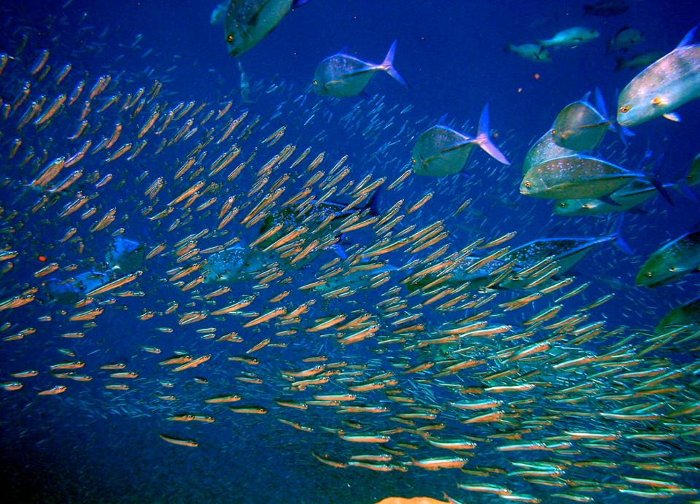Demersal fish live on or near the bottom of the sea. They are found by the seafloor in coastal areas on the continental shelf, and in the open ocean they are found along the outer continental margin on the continental slope and the continental rise. They are not generally found at abyssopelagic or hadopelagic depths or on the abyssal plain. They occupy a range of seafloors consisting of mud, sand, gravel or rocks. In deep waters, the fishes of the demersal zone are active and relatively abundant compared to fishes of the bathopelagic zone. Rattails and brotulas are common, and other well-established families are eels, eelpouts, hagfishes, green eyes, batfishes and lumpfishes.